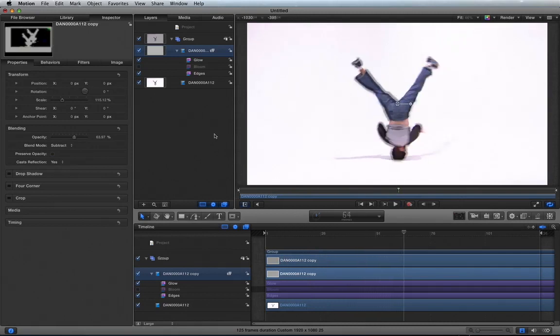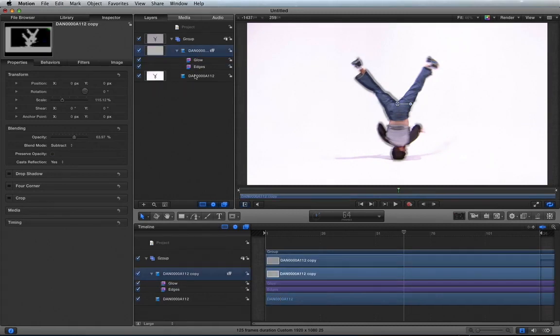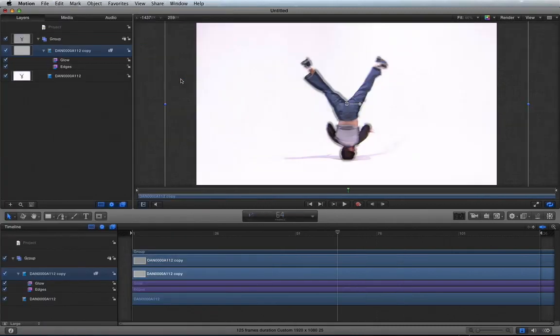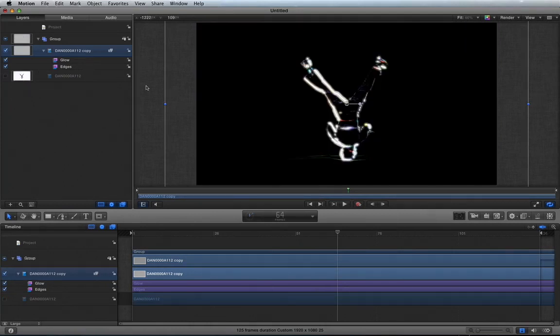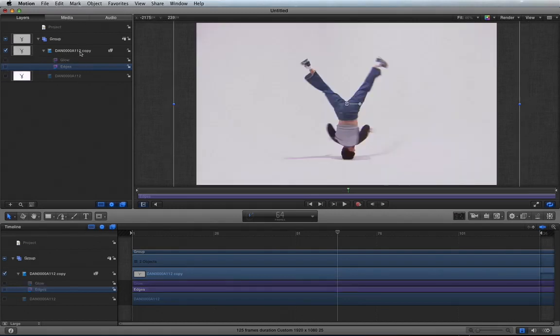Now one last thing I want people to be aware of when it comes to filters is the order. So if I just turn this off for a second so we can just see this amount, you'll see here that we have edges being found first and then glow. And the way this works is the filters work from bottom to top. So if I turn these off for a second, here's our original video. You'll notice that when I turn edges on, this is what happens.